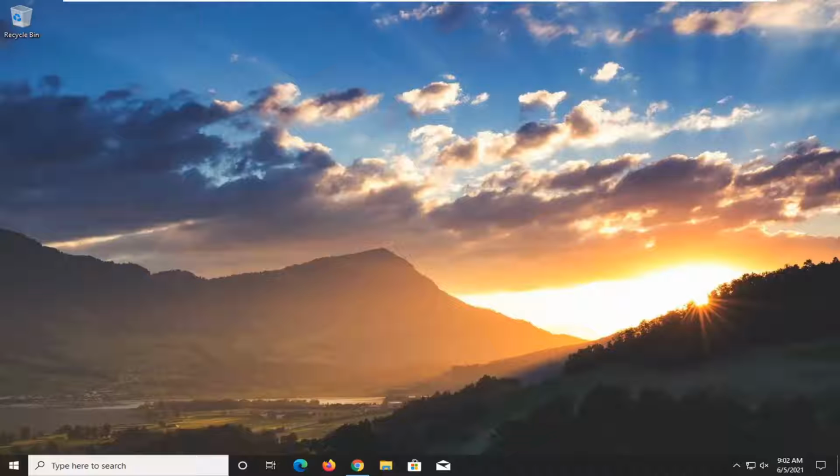In today's tutorial, I'm going to show you guys how to go about disabling your laptop keyboard on your Windows 10 computer. So this should hopefully be a pretty straightforward process here, guys, and without further ado, let's go ahead and jump right into it.